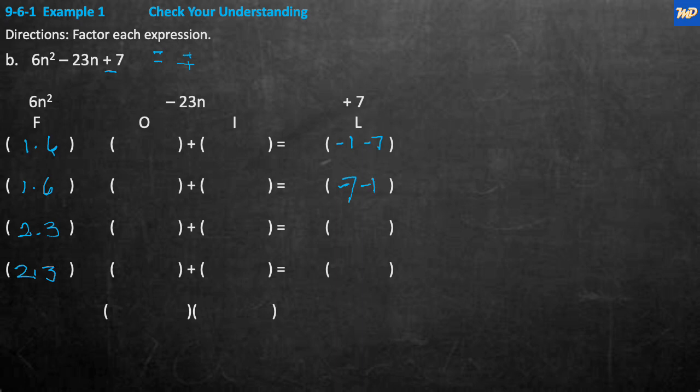Oh, I have 2 rows, 2 factors over here. Do it again. Negative 1 and negative 7 and negative 7 and negative 1. That's complete. Now we fill in the inner parentheses, starting with the FOIL terms, the F terms, going over here on the left side. We start with this 1 and the 6, and like I said, I put the first one way over on the left and the second one way over on the right.